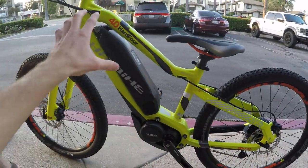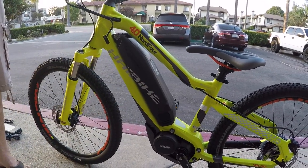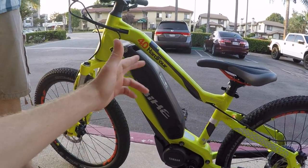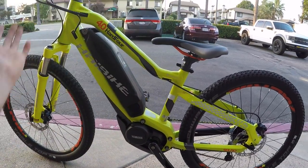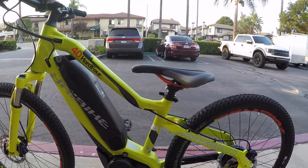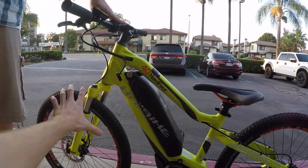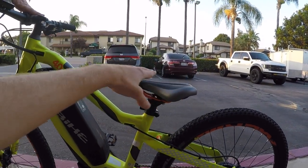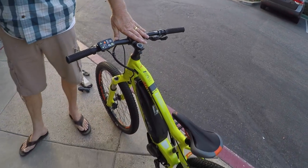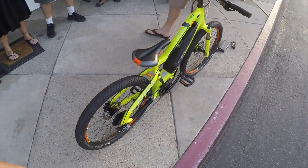You can take the wheels off and the battery off to reduce a lot of weight — the battery pack is around six and a half pounds, the motor is seven-something. It's neat to see a 31.6-millimeter seat post, so you could put a thud buster or body float on it to create a full-suspension feel, though that'll raise the seat height about three inches. We purposely set it low just to demonstrate.